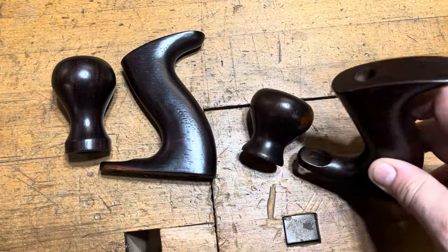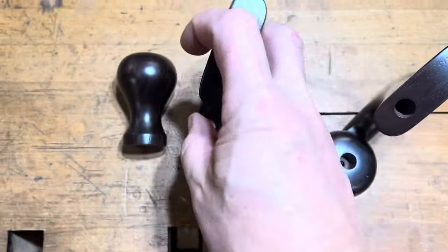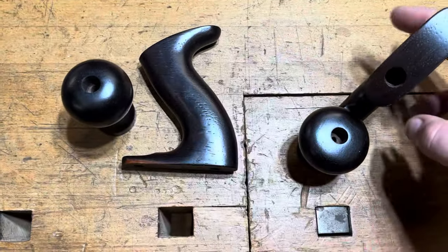And here they are, the final product. I'm not sure that anyone is making a better Stanley copy than those right there. Or they look better laying down, don't they?